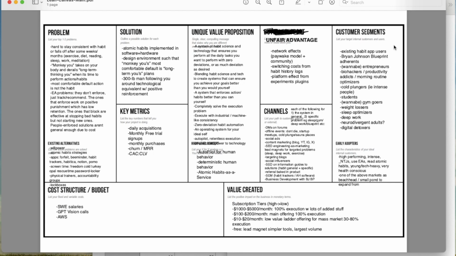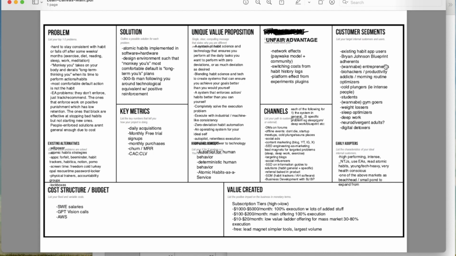Basically any habit, like exercise and sleep and food, sure, but also work and reading and meditating and any activity that you want to be doing. So that's my use case. I think a lot of the Blueprint adherents, people that follow these kinds of things, people that purchase his things, I think that's going to be the initial customer segment. And another thing is you get to decide which customers you want to work with, and you want to work with the ones that you like. And I like this kind of crowd of people.